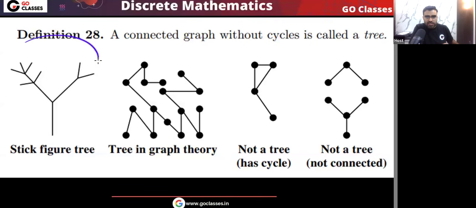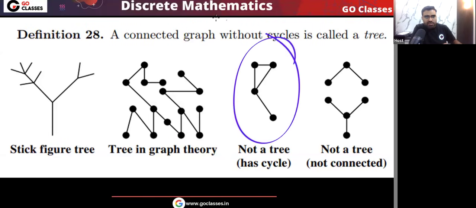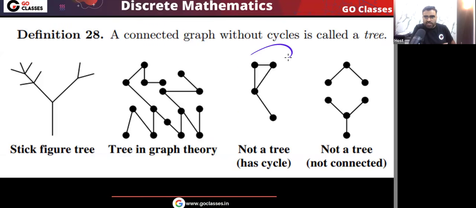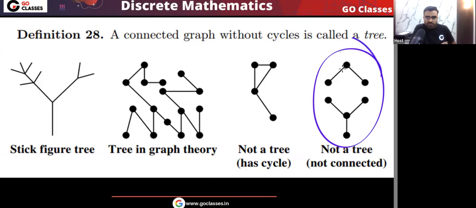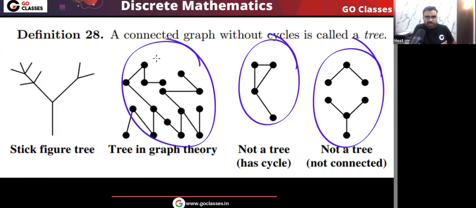These graphs you can see, this is a tree, you can see this is connected and there is no cycle. This is not a tree, there is a cycle here. This is not a forest also. Okay, because there is a cycle here, so this is not a forest. What about this? This is a tree because this is connected acyclic. What about this? This is not connected, so this is not a tree. But this is a forest. Okay, yes or no? This is an acyclic graph. This is a forest, but not a tree. This is not a forest, not a tree. This is a tree and also a forest. This is a tree, also a forest.